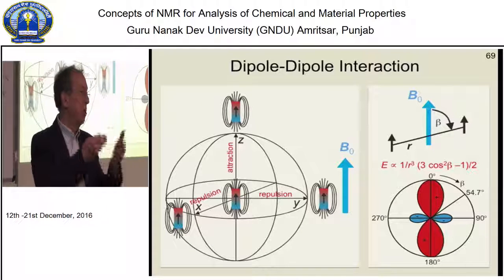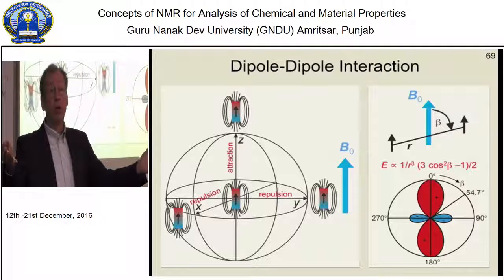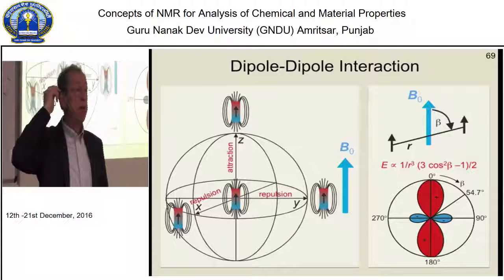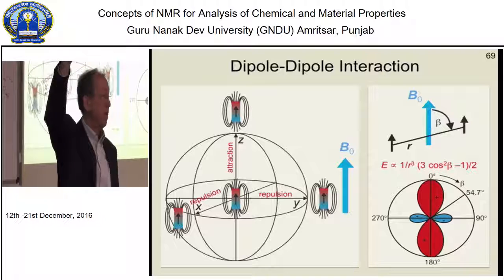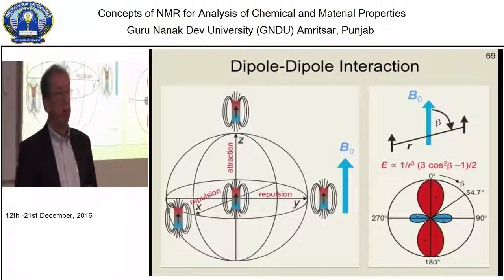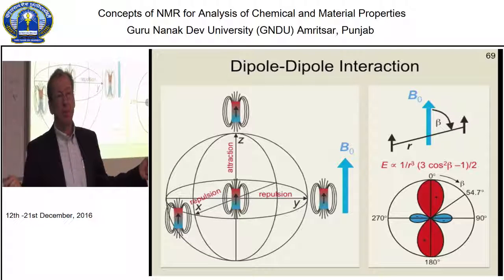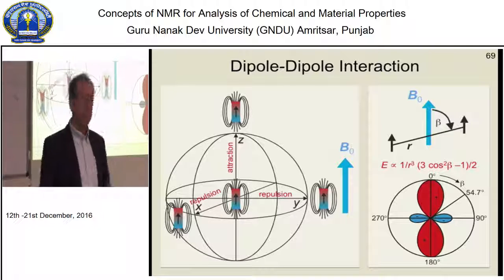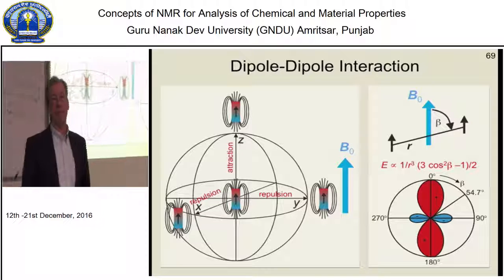It's a blessing because we learn about the orientational distribution of, let's say, chemical groups in spun fibers, how well the molecules are aligned in the fiber. And it's a pain because the dipole-dipole interaction is there and spoils our NMR signal. So we have to learn how to live with it, and we will talk about this next time.